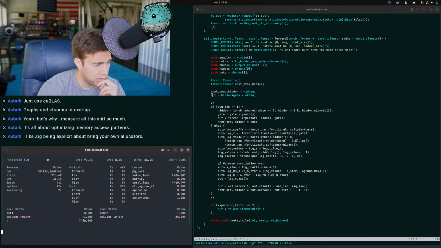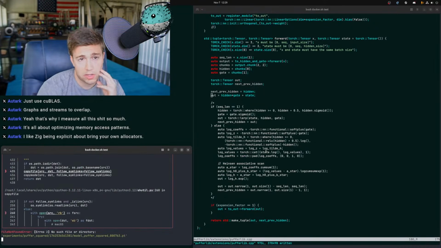About bring your own allocators. Yeah, I like managing my own memory too. That's why I write a bunch of C. Most of our environments that are written in C, we don't do dynamic allocation at all. We do all the inits when we make the env, and we delete everything when we close the env, and there's nothing in the middle. Everything's pre-allocated. You can add an arena to this as well, in like 20 lines of C.